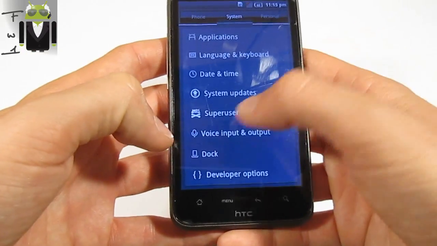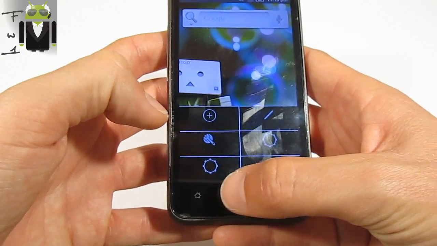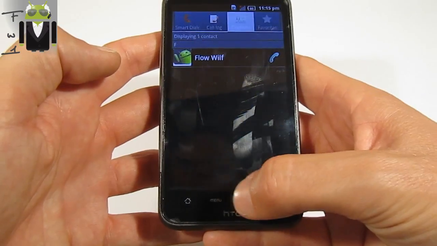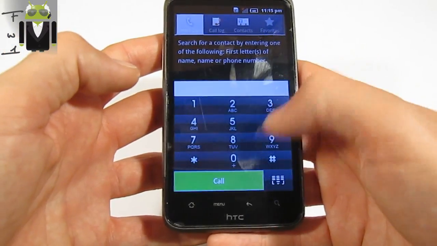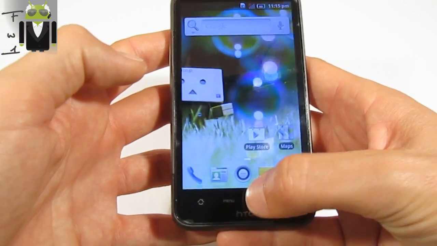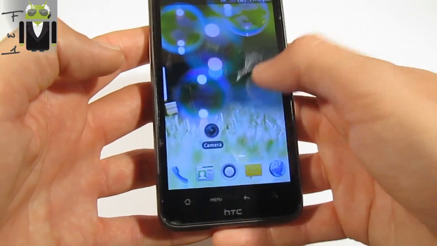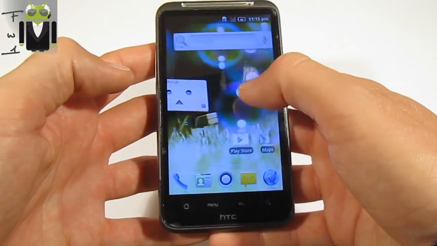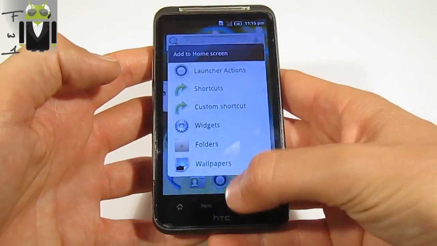Okay, so I haven't shown you everything possible there. You have to discover a lot of things because this video is already long, but you have maybe seen that this is cool. You can change a lot of things, and this custom ROM is, wow, just amazing. You have seen the transition effect I changed before, and this is just amazing.